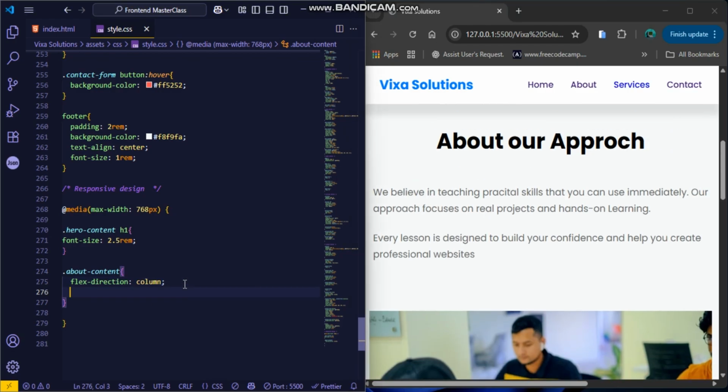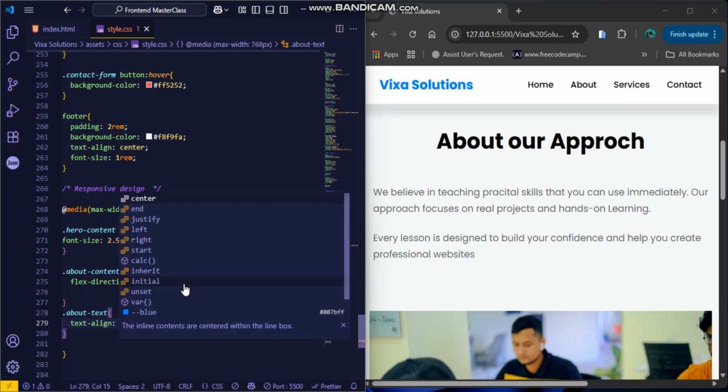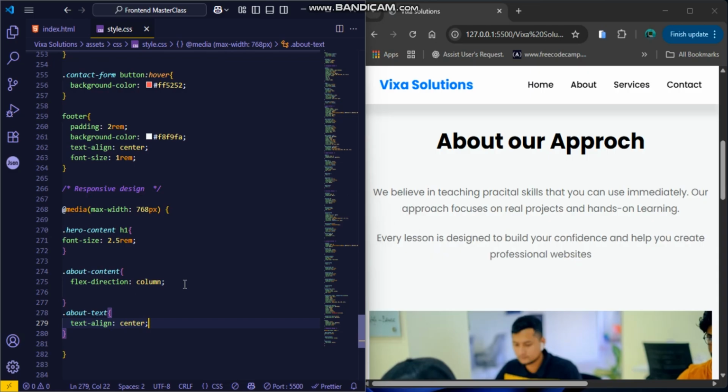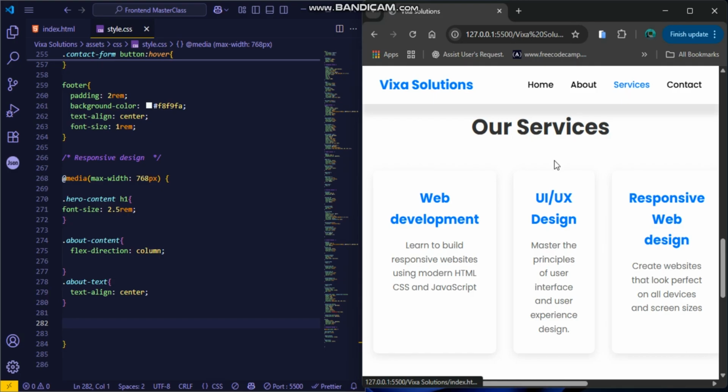And we also need the about text. Okay, I need to center the text actually, right? The next thing is the services, right? Can you see how bad they look?